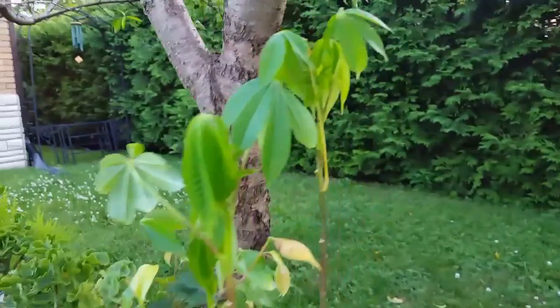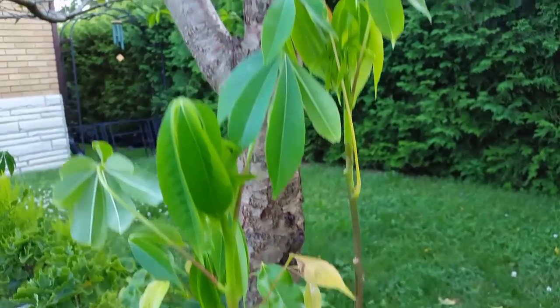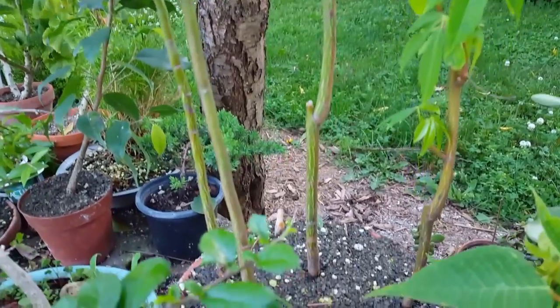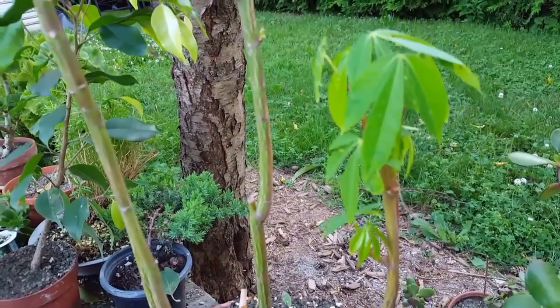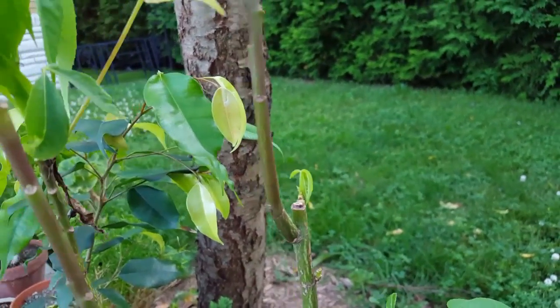There's my other kapok trees. These ones lost a lot of the older leaves when they started these new leaves about a month ago. Not too sure why, however, they're thriving. Here's some more new growth up here where I'd cut it back a while ago.